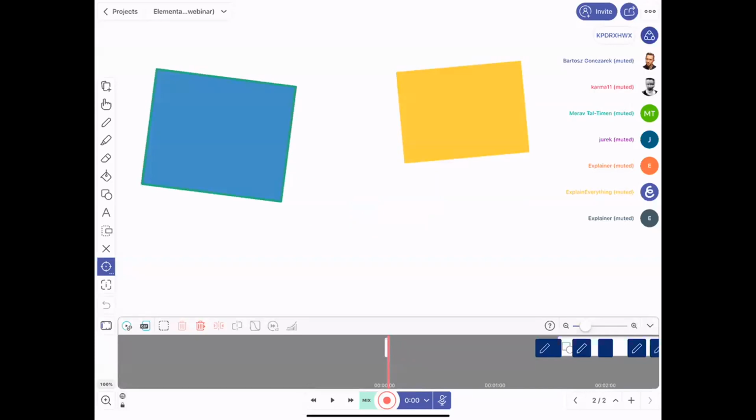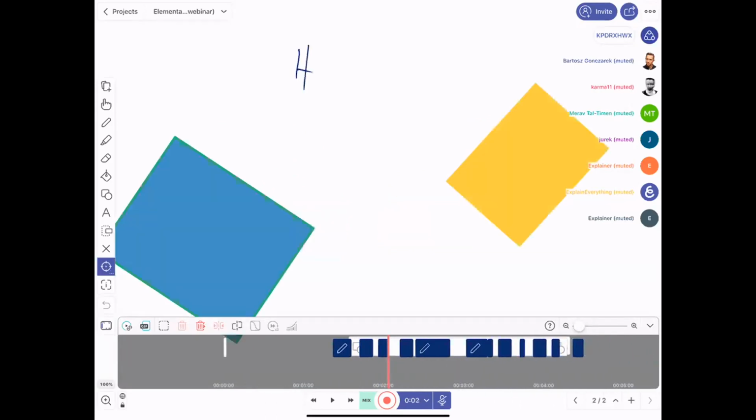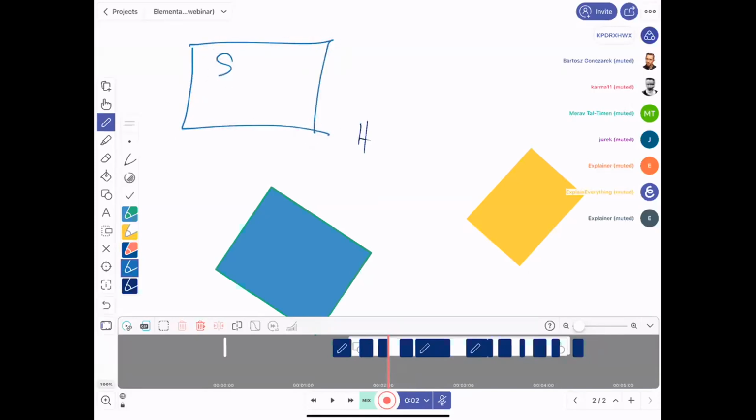I'll scroll to second number 2, just to illustrate that you can annotate when the recording is on pause. So that's second number 2, and I'll put here a new object and write second number 2.